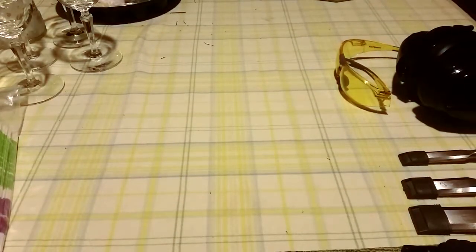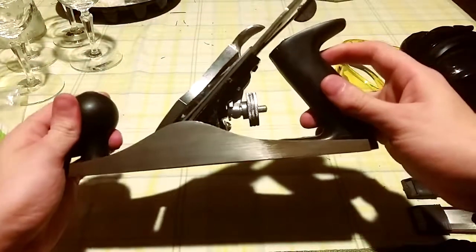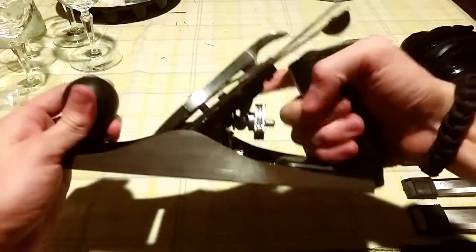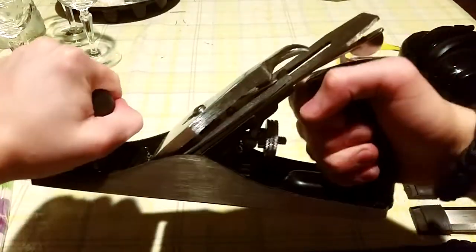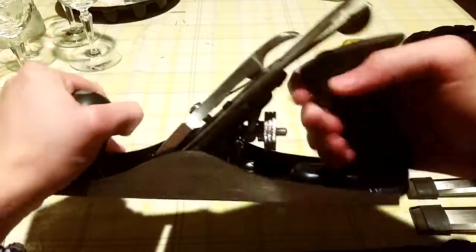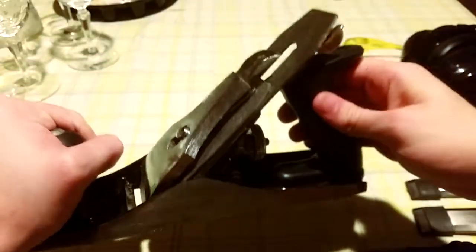Next is a hand plane. Important parts here. Driver in the back, knob for pulling in the front, so that you can work on the push stroke or on the pull stroke if you need to.